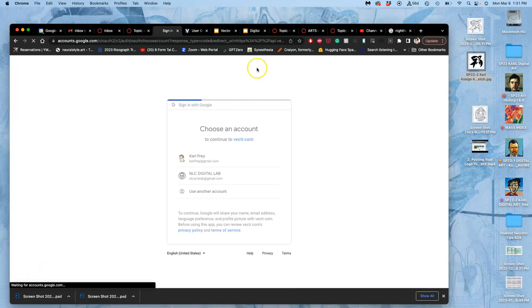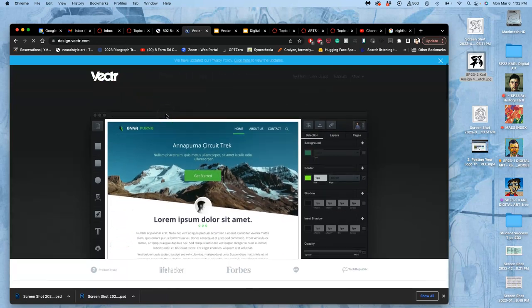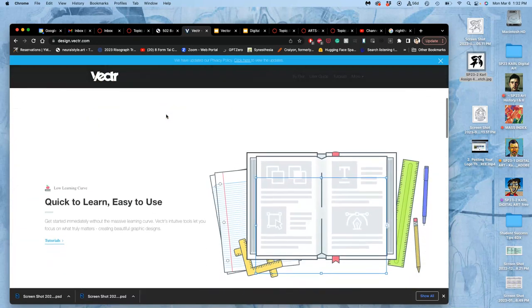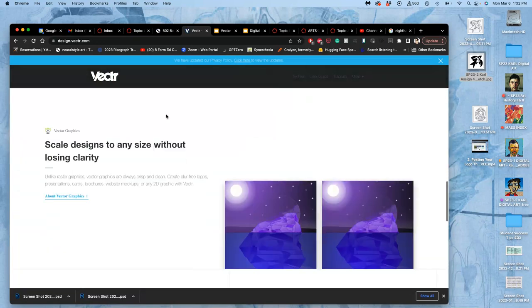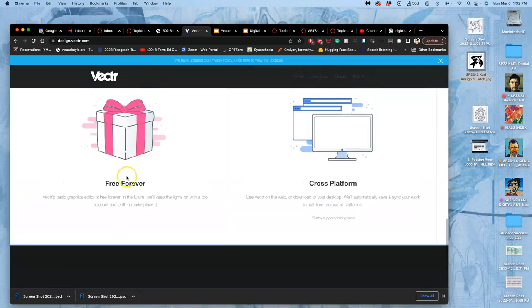And I think this is more because of Google security. We are actually able to use it without logging in too, but it is helpful to log in. I don't know why it's taking time.